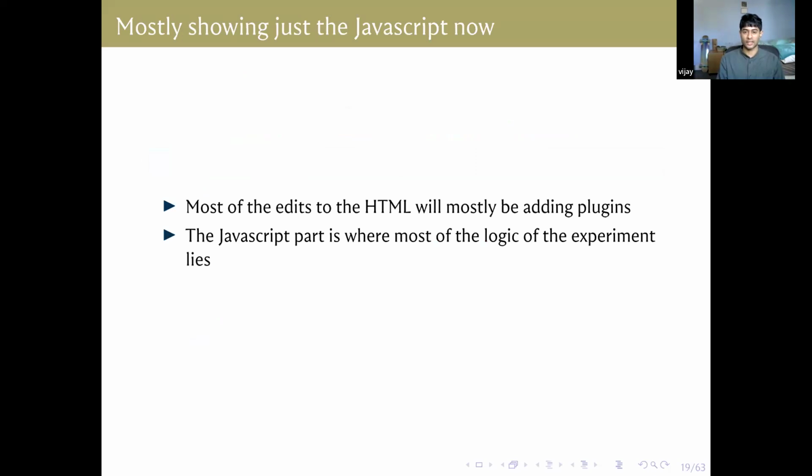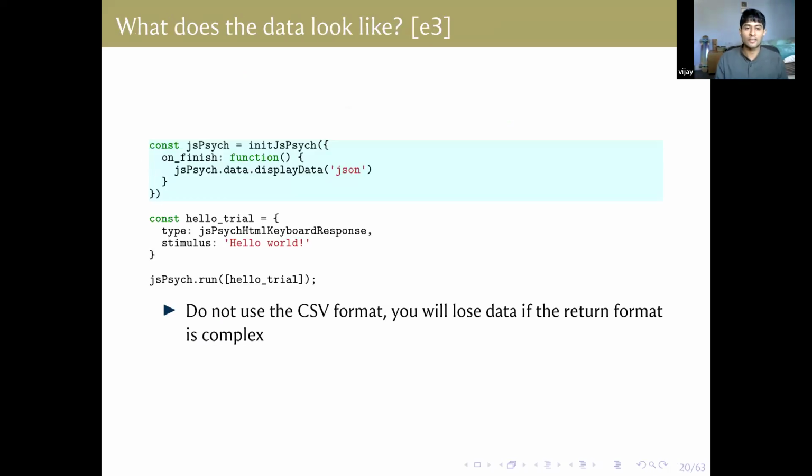First I want to show you what the data looks like. Instead of just saying initJsPsych, now we will tell jsPsych to do more things. We will pass it an object of key value pairs. We'll say, hey jsPsych, when you finish, run this function. And what does this function do? It displays the data in JSON format. I know jsPsych has the feature to use CSV. I recommend you don't do that, for your future sanity when you're cleaning the data. I will show you what JSON data looks like, and how to load it into R. So don't worry about using JSON.